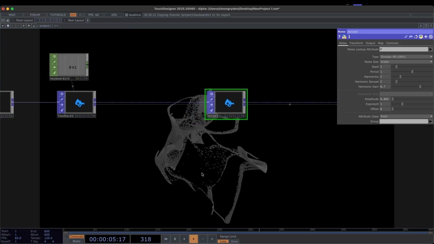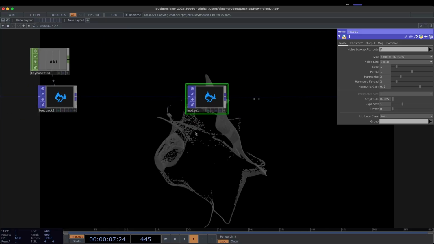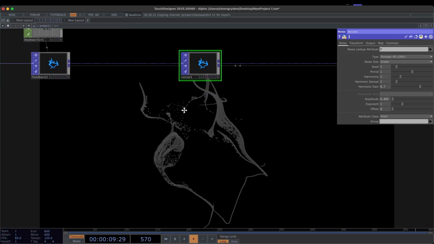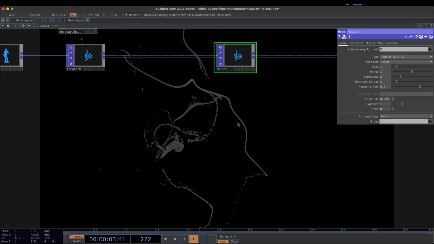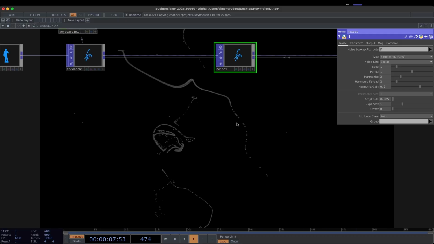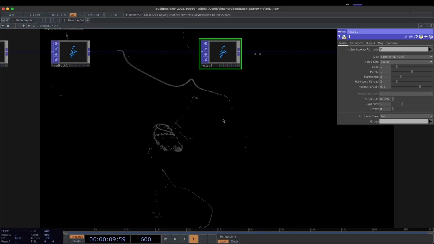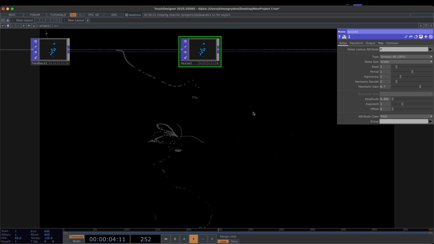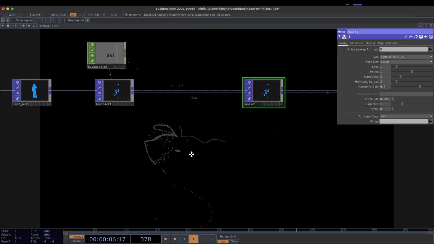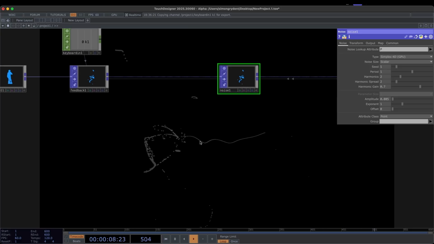So this is fun, but maybe we want something a little bit more interesting here. For example, one thing we want is for the particles' forces to sort of remember a little bit of their force and have a little bit more momentum. So we can do that by using our velocity attribute and keep updating that every frame.